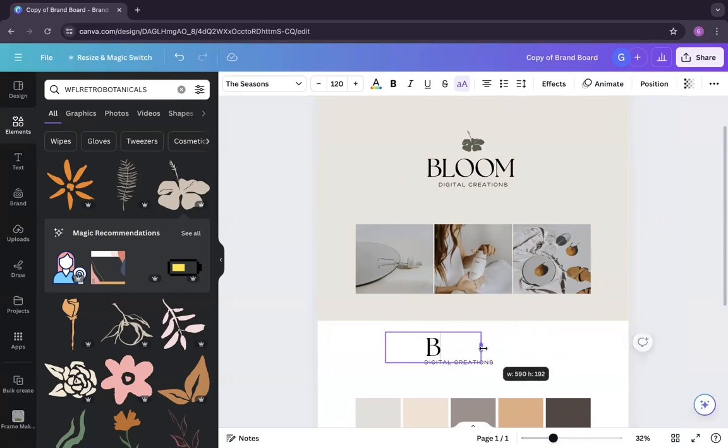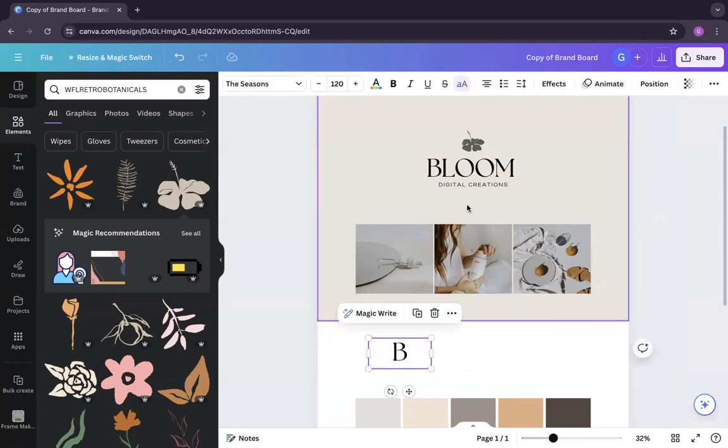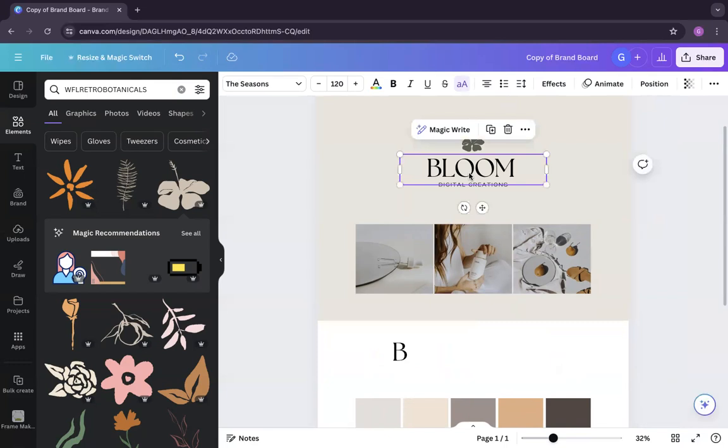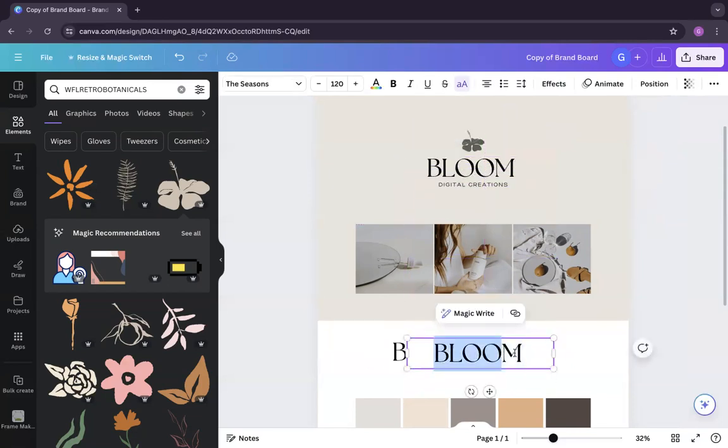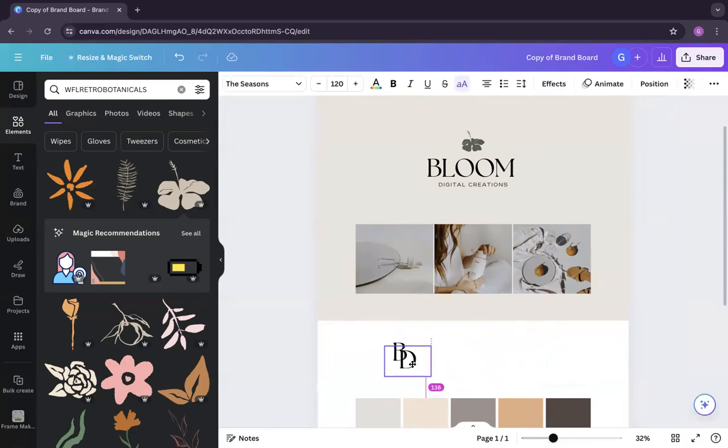So the reason why we started with the brand board is because, for example, you want to work with a client. So most of the time, small businesses don't have this file yet, but this is really something that is important for every business to have. So let's just assume that the client that you're working with doesn't have this file yet.